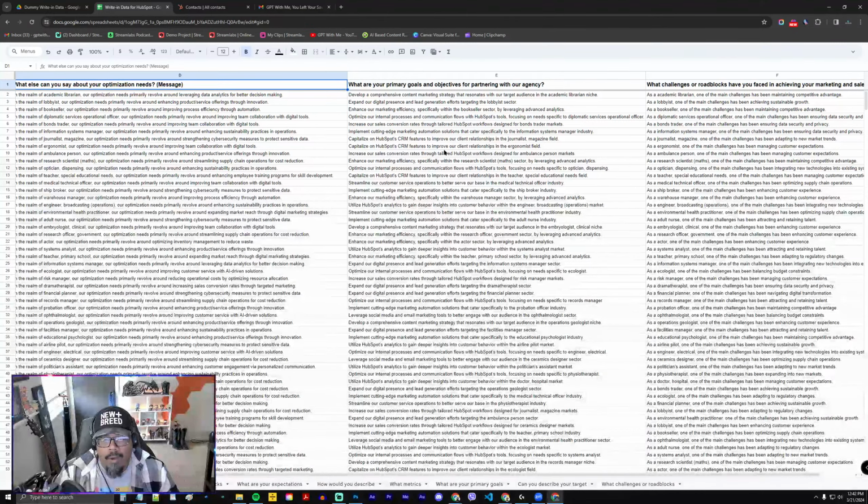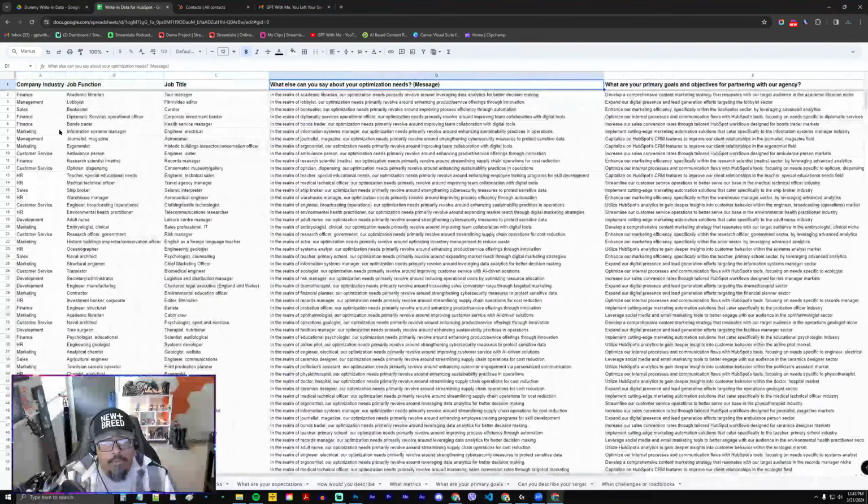So now we're going to be able to take a look at that, and we're going to be able to say, okay, well, this is actually the most common problem that our clients are facing. This is the most common goal that our clients are after. These are the most common challenges and roadblocks. So let's start. Again, you've stripped away any actual identifiers to any companies or any people, so we're just looking at all the raw information now.